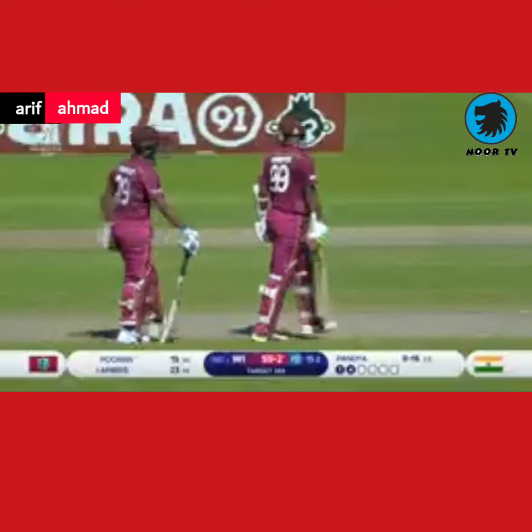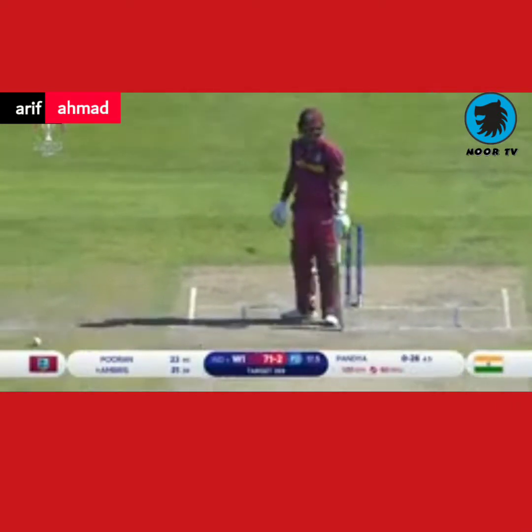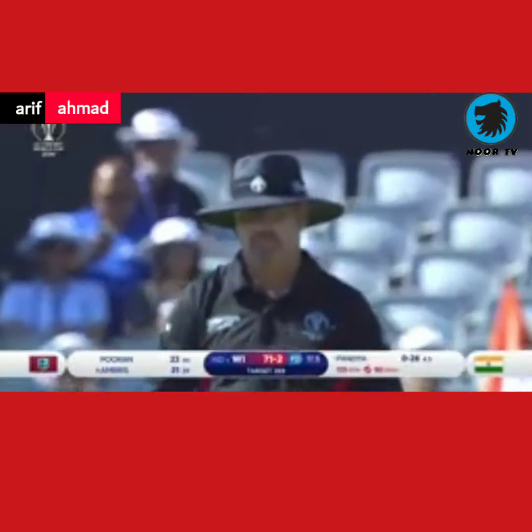Oh, knocks him over. What a bowler this Mohammad Shami is. Good dive, but can't make it. First boundary for Sunil Ambris. Make every run count. That's a terrific shot. He's found the gap as well. Inside edge. The finger has been raised. The batsman seems keen to walk. Not keen to walk, but showing signs of wanting to walk.